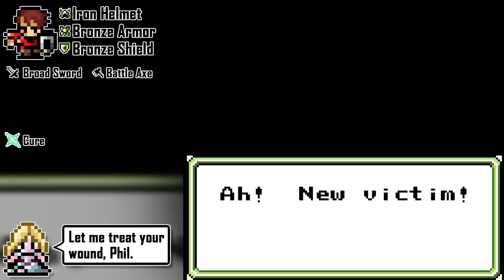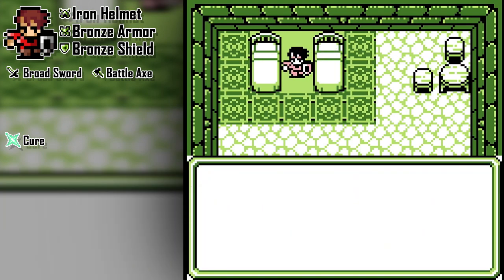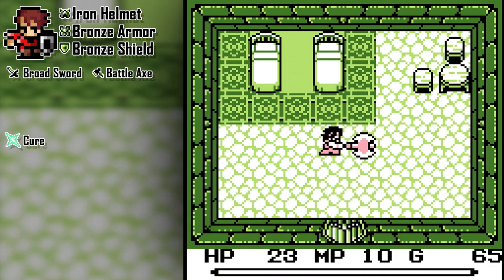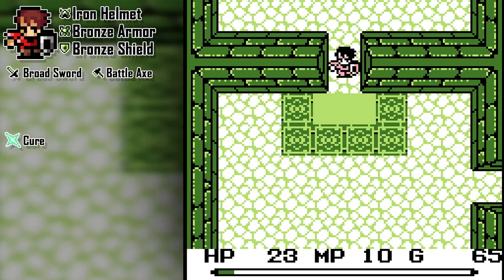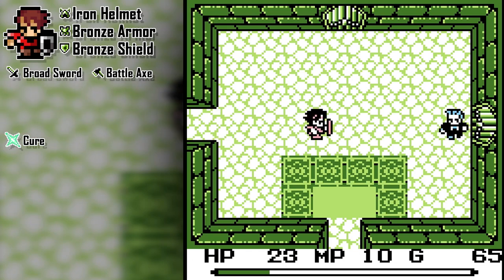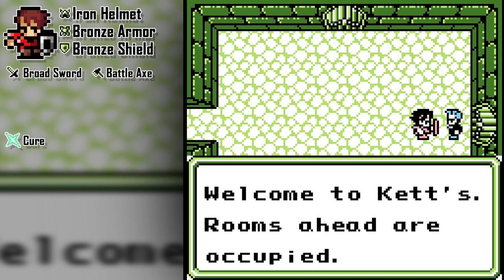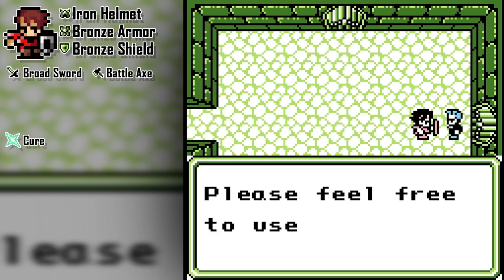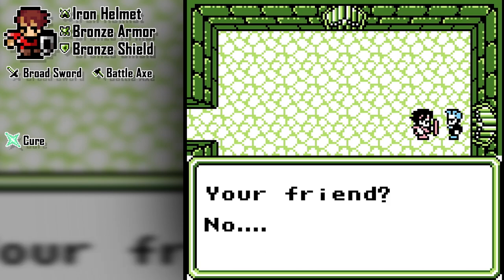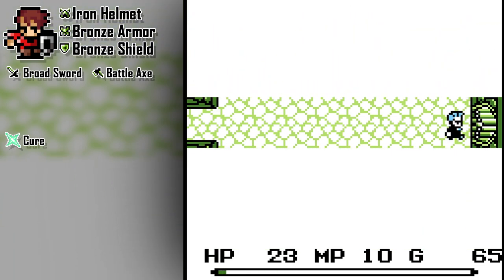Ah, new victim. Kate, was that you? Nope. Oh, my axe is gone too. Damn. Kate is missing. That's it. Yeah, I still have my axe. So now we don't have our free healing, which is why we have the healing magic. So. Welcome to Ketz. Rooms ahead are occupied. Please feel free to use the western room. I know. I can't get past this door. It's for Mr. Lee. Okay. Your friend? No. I do not know her. You jerk. Alright, well, let's look around.